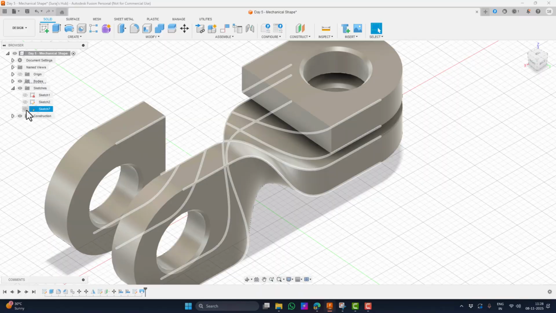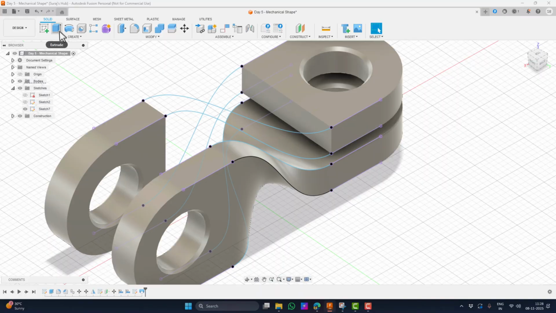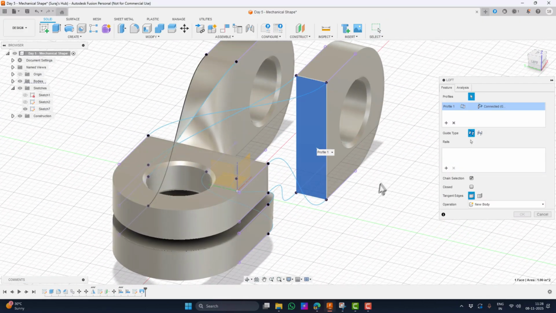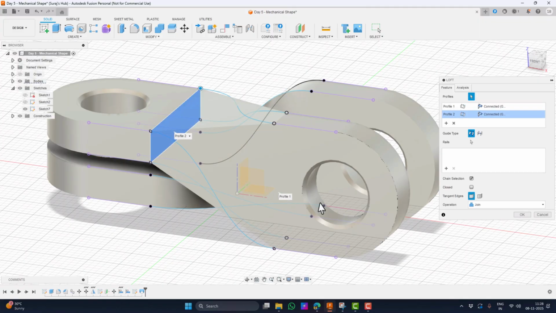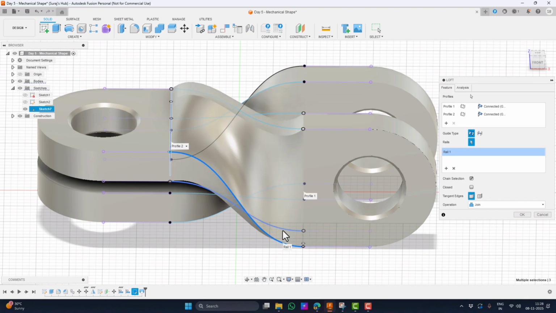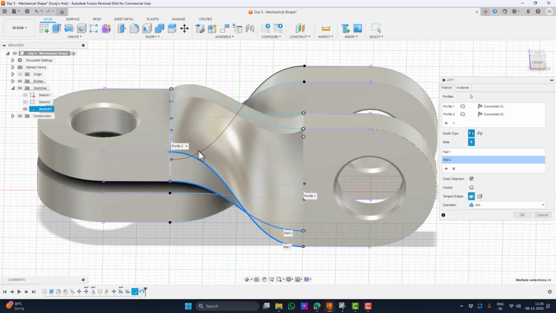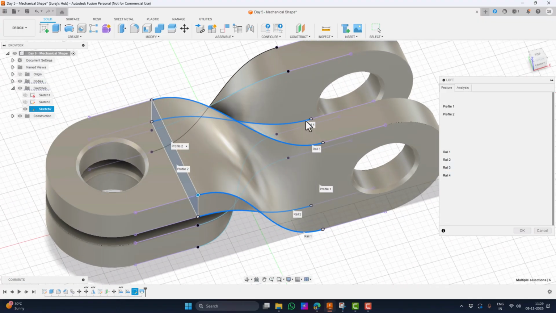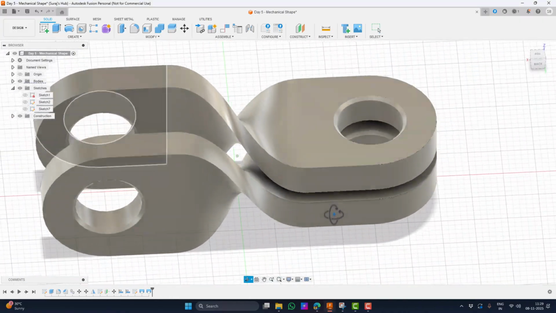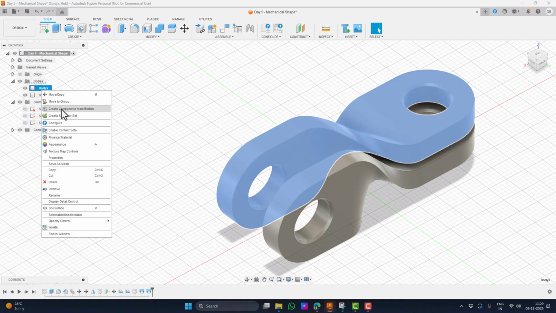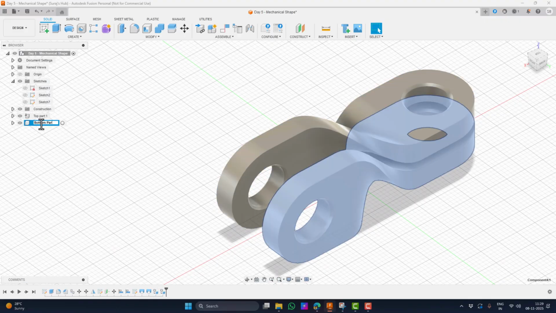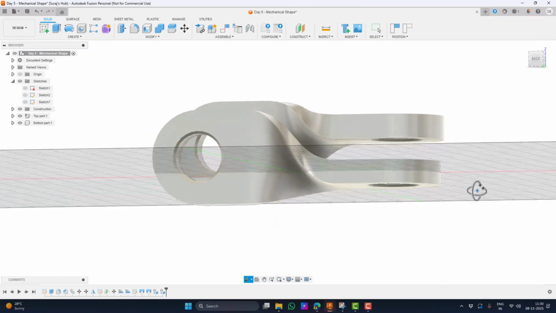We will now bring back the sketch and continue the same process for the other part. So, going to the loft option under Create, then selecting our profiles. And then finally, the appropriate rails. Let's just make sure nothing overlaps. If you want, you can turn the bodies into components and name them. And that's it. This is how you create two twisted components without overlapping.